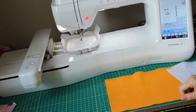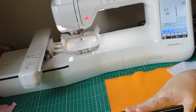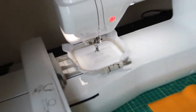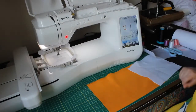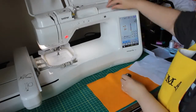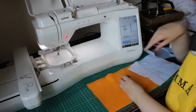So what I'm going to do, I'm going to let it stitch out its first stage, and it's basically going to show me where I need to put my material. Okay. Before that, I need to thread the machine first, so I do apologise about that. So I'll show you how to do that. I'll just do it in the orange, I think. Okay. Oh, just take my black off, and to be honest, it's quite easy to thread as well.